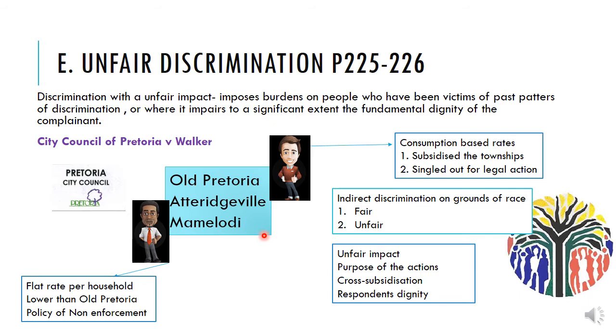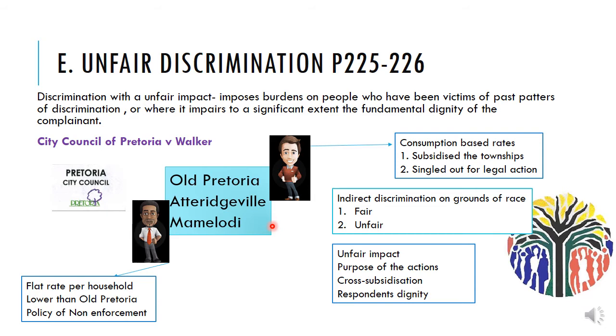The council's decision to confine the flat rate to Atteridgeville and Mamelodi and to continue charging the metered rate in Old Pretoria was dictated by circumstances. First, the council inherited a situation in which the townships were not equipped with metering equipment, while houses in Pretoria were. Remember, during the apartheid years, the townships did not have access to electricity. Only the white areas did. So what the Pretoria City Council had were 2 very big townships who did not have meters for their electricity. And Old Pretoria was a wealthier and more developed area than Atteridgeville and Mamelodi.